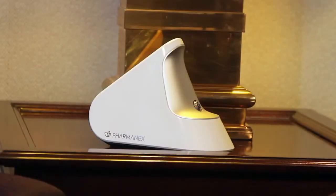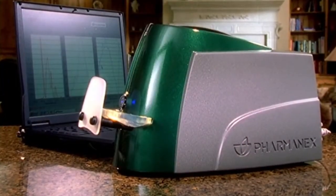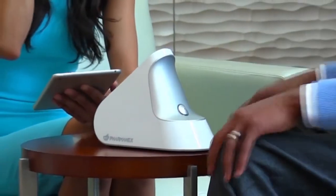This is the biophotonic scanner third generation. That takes me back 12 years ago to the University of Utah, when Dr. Werner Gellerman and a team of physicists invented a technique that could actually measure the level of specific antioxidants in your skin. The technique is called resonant Raman spectroscopy. At the time, the equipment filled a room that was 10 feet by 10 feet, and over the past 12 years we've refined and miniaturized this to where we're at today with the third generation. The first generation was launched 10 years ago in 2003. That device was portable yet still quite heavy, almost 20 pounds, and hard to use. Over the years we've miniaturized the technology so that now it's quite portable — you can carry it on a bus. It's battery-operated, scans are only 30 seconds, and it's a real nice tool for helping people understand their antioxidant levels.